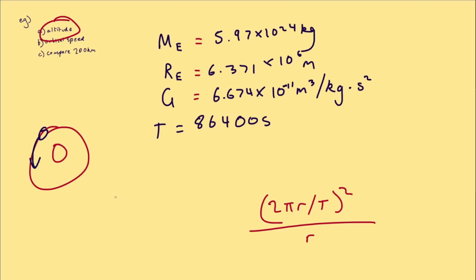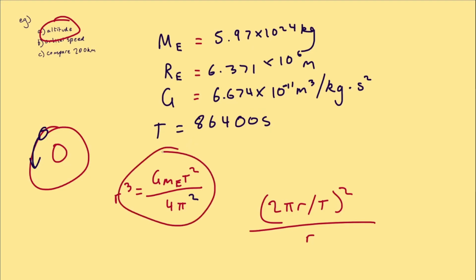Let's solve for radius, which gives us radius cubed equals a bunch of stuff here divided by a bunch of stuff like this. That's our formula. We have all the values. We have this, we have this, we have the time, and then all we would have to do is plug. Now, I'm not going to go ahead and plug for the answers because there's a bajillion numbers here, but we do have everything we needed to do if we wanted the radius.